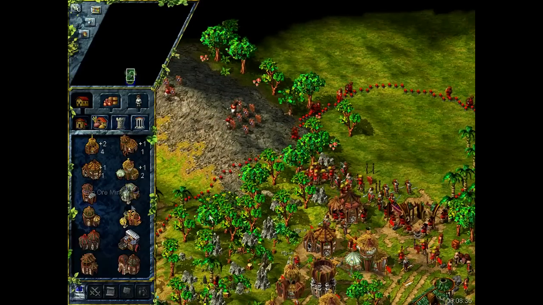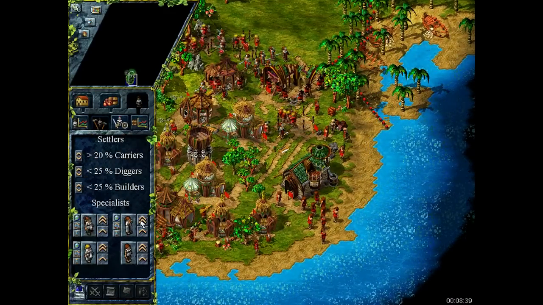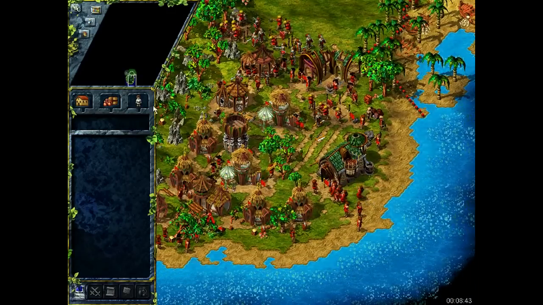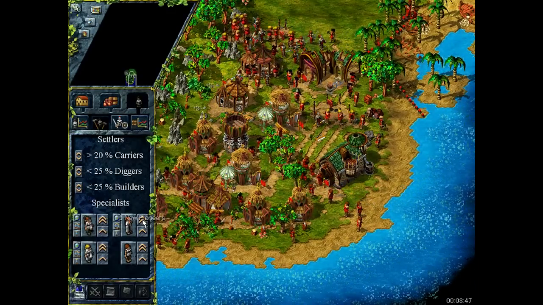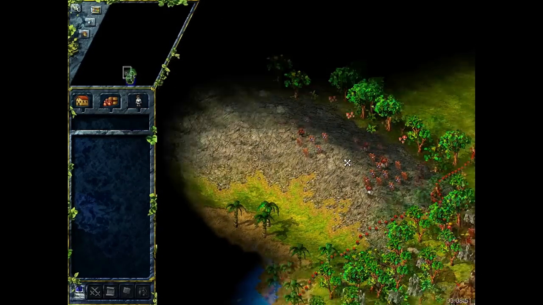Though I don't own the land yet, so I can't put a mine on it yet. Here we go. I'll make some more pioneers, and we'll capture this land over here. Have I got enough people for five more? Yeah. Okay, there we go. Five more.